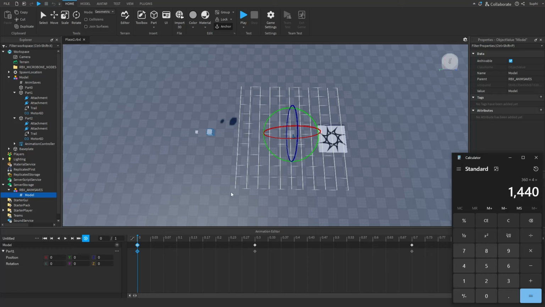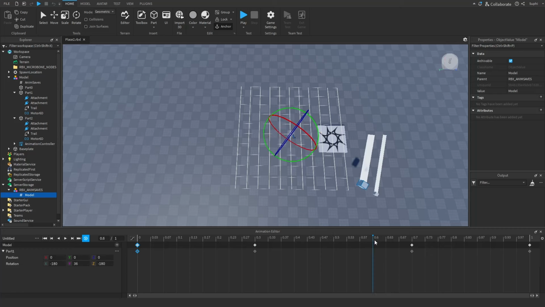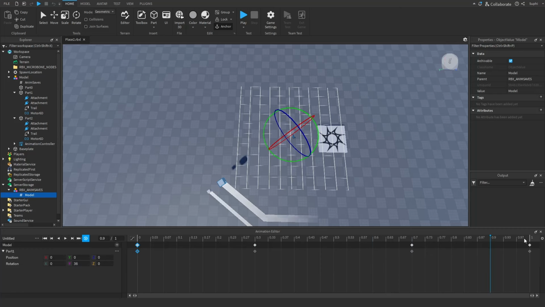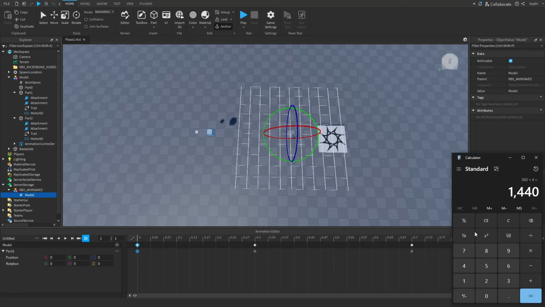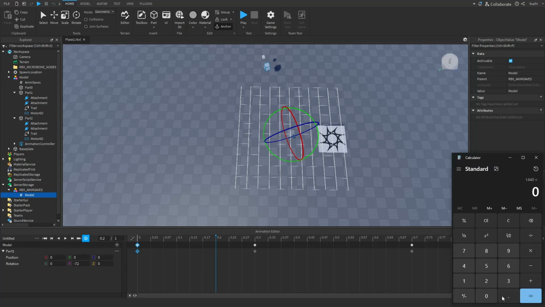And to do this, I'm going to rotate in increments of 0.1 from here to here, and then from here to here. So because there are 1, 2, 3, 4, 5, 6, 7, 8, 9, 10 jumps, I'm going to say divided by 10 equals 144. Another way to work that out would be 360 times 4 to get the rotation, and we want to increment in steps of 0.1. So we could have just multiplied by 0.1 and we would have got the same value.